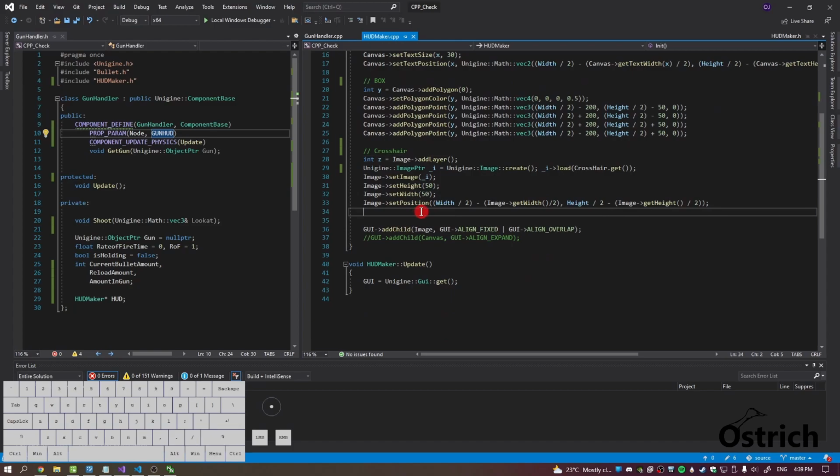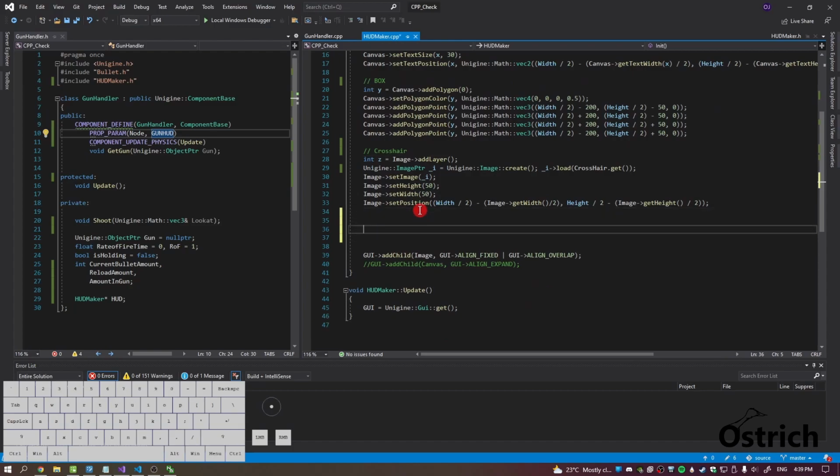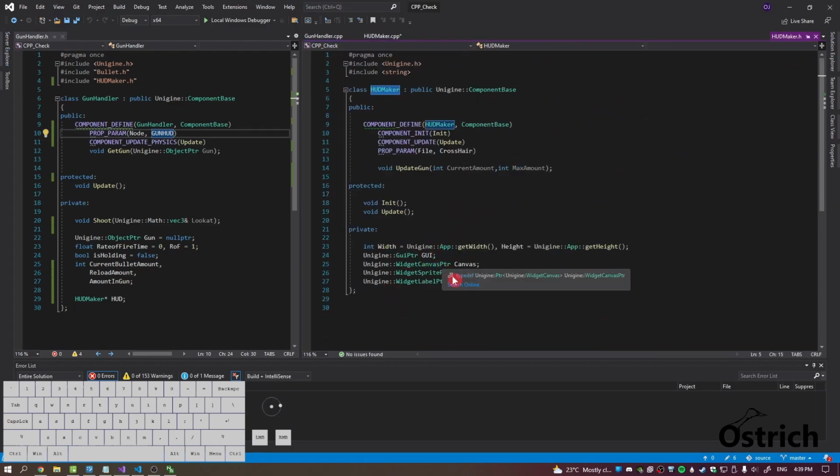So what we're gonna add is actually one more thing, and it's going to be for the gun. And what I'm gonna do for the gun is, if we go inside our HUD Maker, we're gonna add two label pointers. One is the current amount and max amount, and this is going to be our text labels, right?